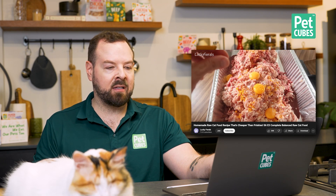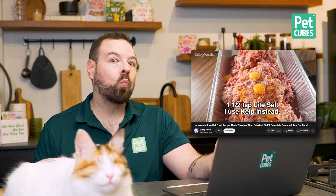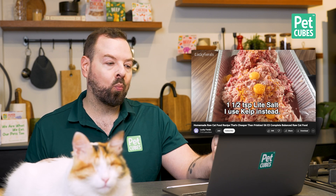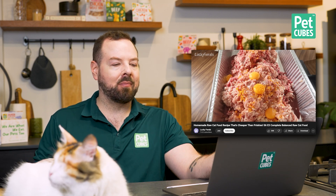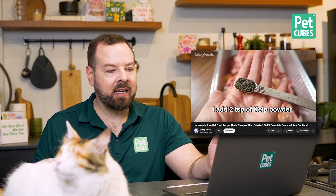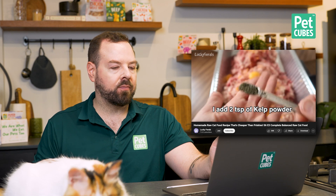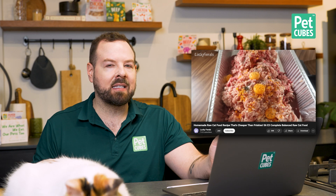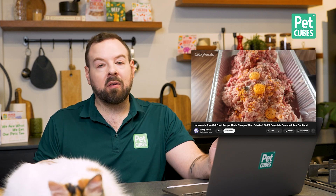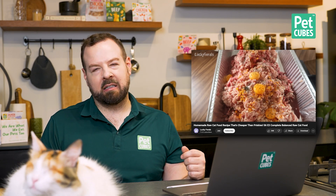Keep going with the supplements — a few more to add. The recipe calls for one and a half teaspoons of light salt for the iodine content, but kelp is being used instead. Adding two teaspoons of kelp — kelp is fantastic for iodine. Don't overdo it though; about five grams per kilogram of meat usually makes sense for the iodine content. For adult cats it also gives sodium and chlorine. Kelp contains iodine, calcium, phosphorus, salt, and potassium.